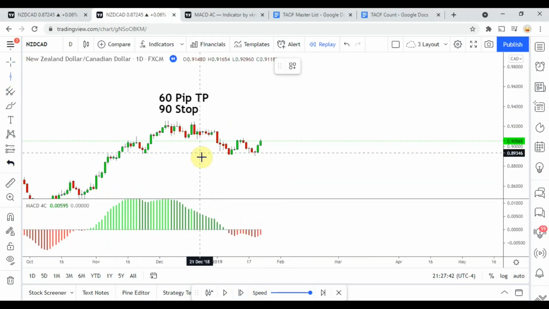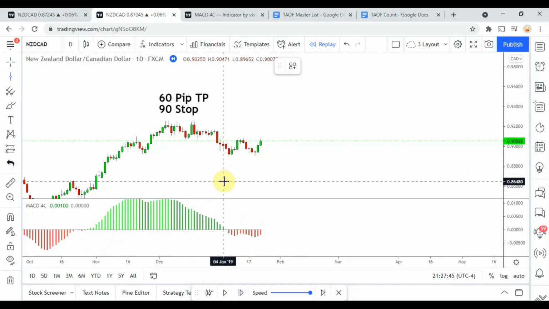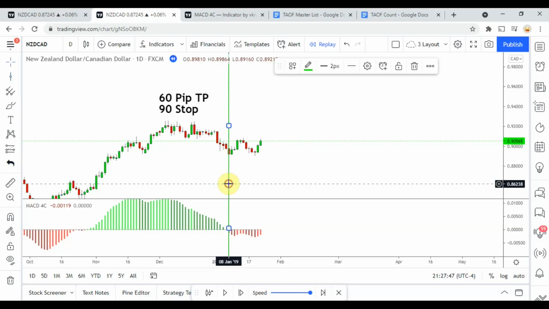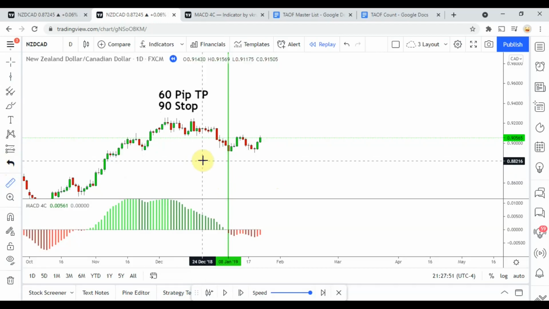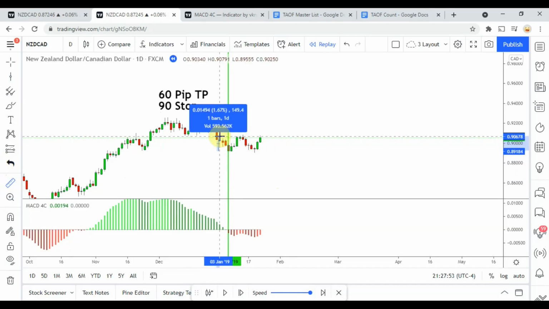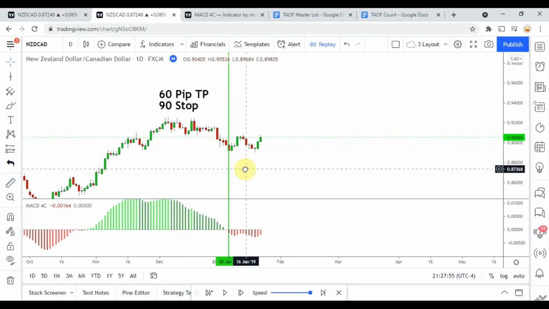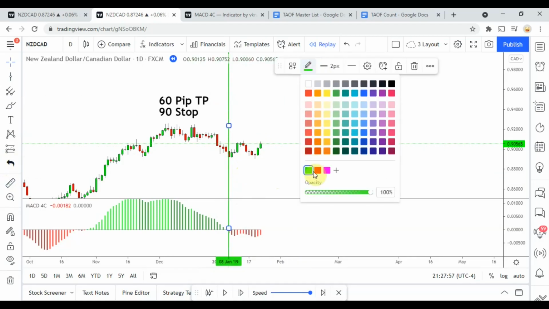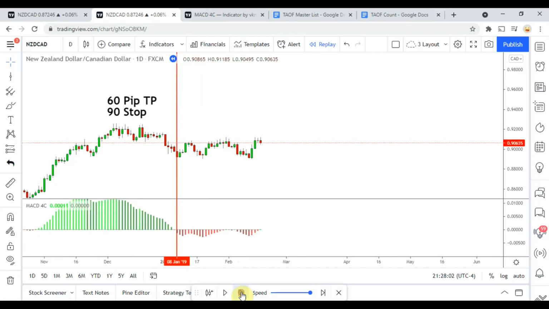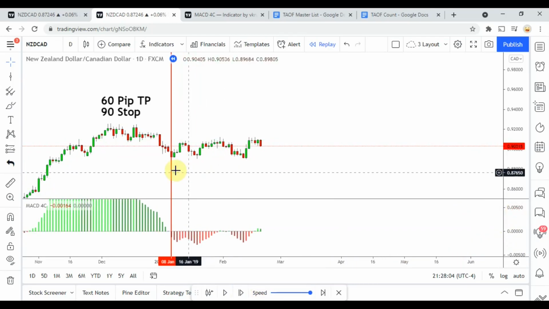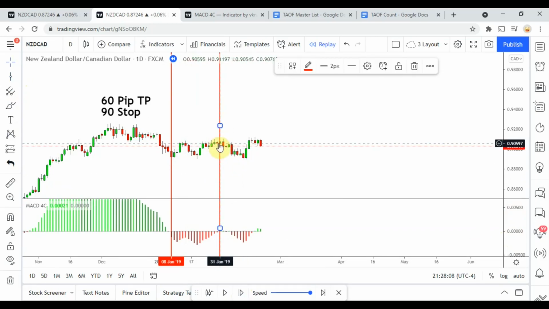All right, so we pick up the first signal. It's going to be a short signal right there. Looks like pretty quickly we get a push back to the upside right there. It's going to stop us out. Continue forward here a tad bit more. Get a jump to the upside there, green.